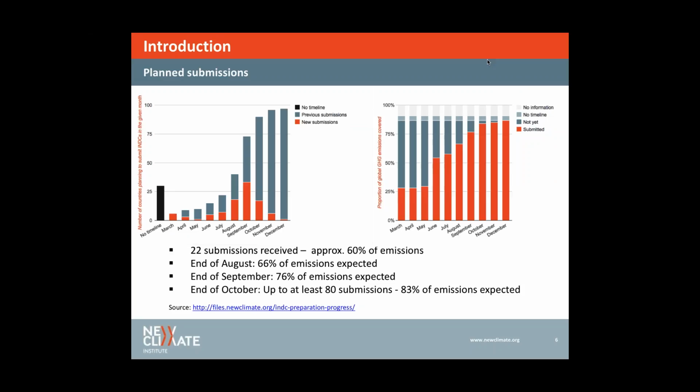First of all, where are we with INDCs submitted? We did this interview, asking, in this case, 125 countries when they would submit their INDC. On the left-hand side, you see the number of countries that plan to submit at a certain date. Well, we started in March. That was the first time when we did it. And up till July, actually, that is real data. And as of August, September, October is data from the survey.